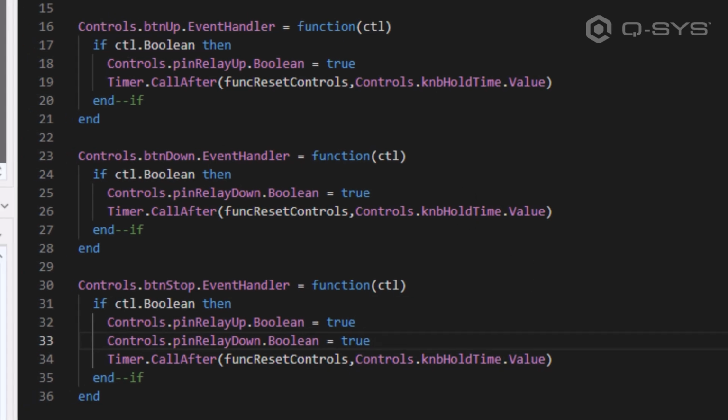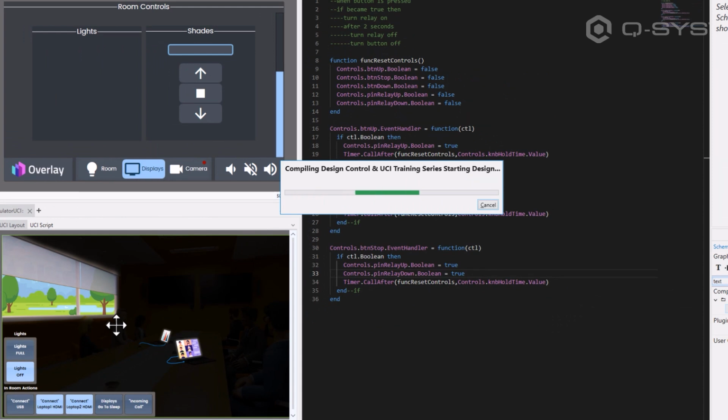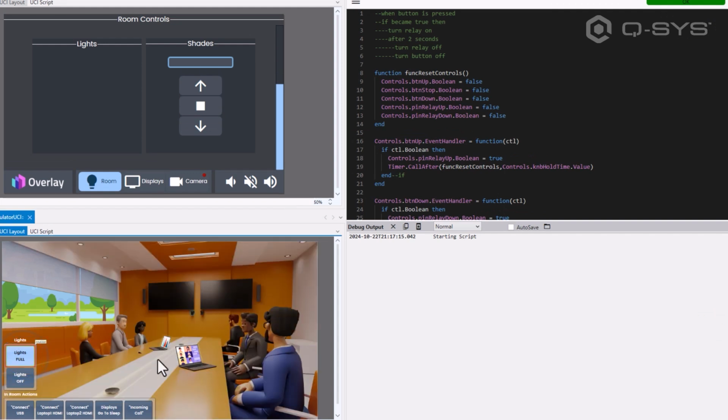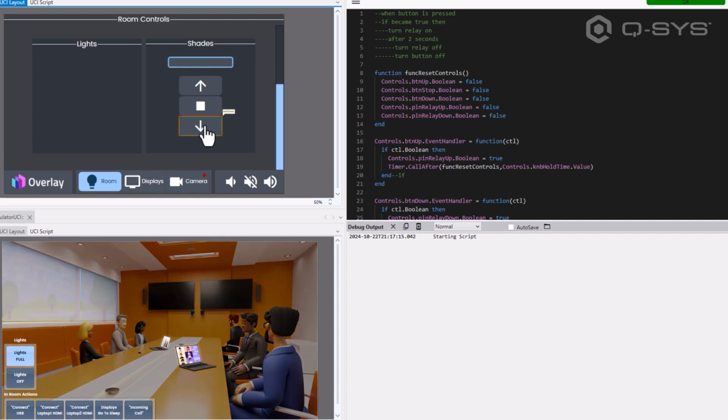Let's see. Get into runtime so that we can see our code work. Hopefully, I'm feeling pretty good. Let's turn on the lights for those poor people. And I'm going to choose down first. Let's give that a shot. Hey, I feel good. There goes the shades. They just went down, and look at that, the room's getting dimmer, just like it would in the real world. Awesome. If I press up, hey, it's going up. That's awesome. And if I hit stop, yeah, good job.